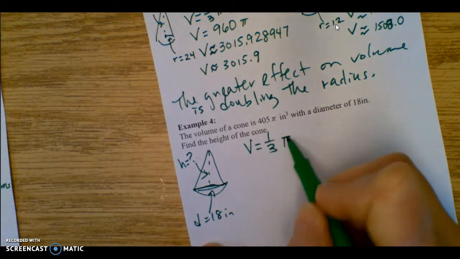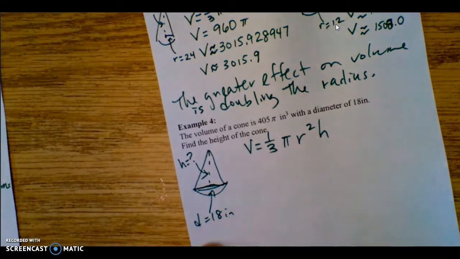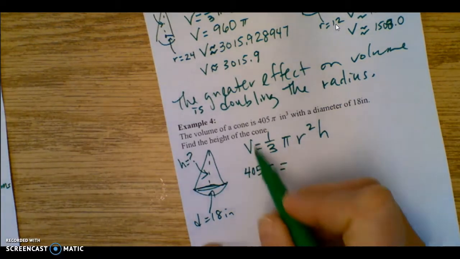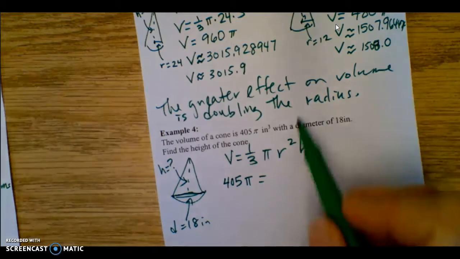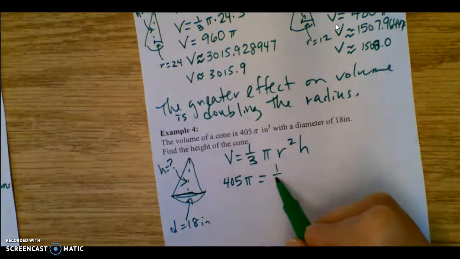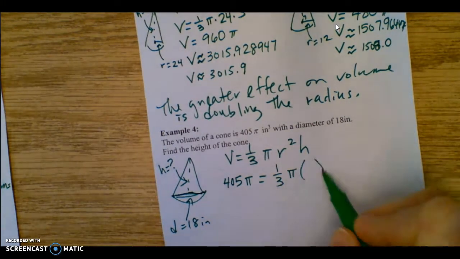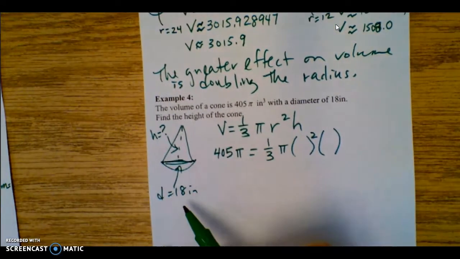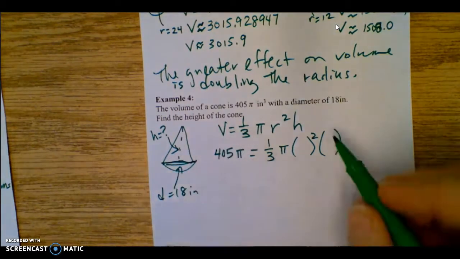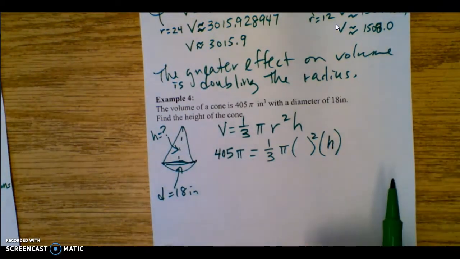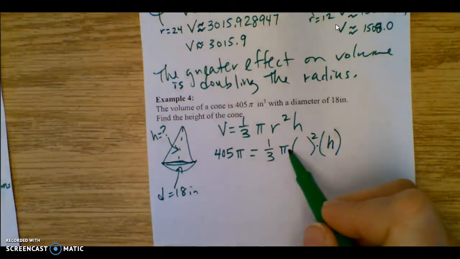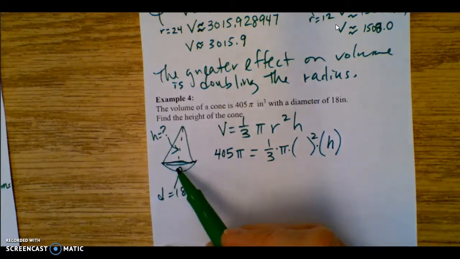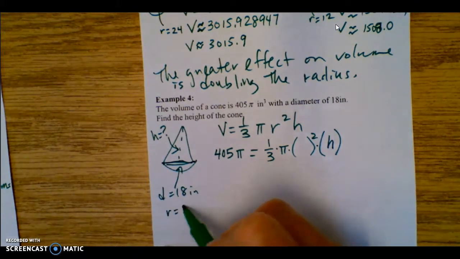So first, I'm going to have you write down the volume formula for a cone, and I'm going to have you plug in that 405 pi on this side, underneath the V, because normally when we work on these formulas, we plug our numbers right below what we have in the formula. Do we know our radius, and do we know our height? So let's see what we have. Our height is definitely missing. That's what they want us to find in the formula, so I'm going to keep my h up there. But I think we can work on finding our radius. If we know our diameter is 18, remember diameters go all the way through, that means your radius is 9.